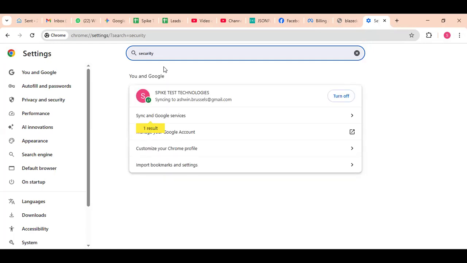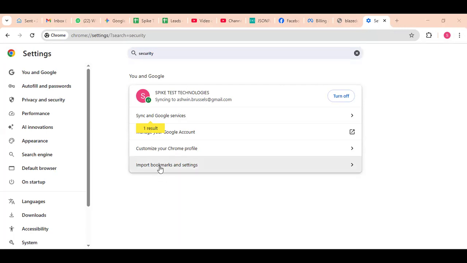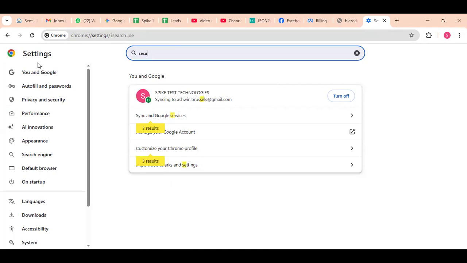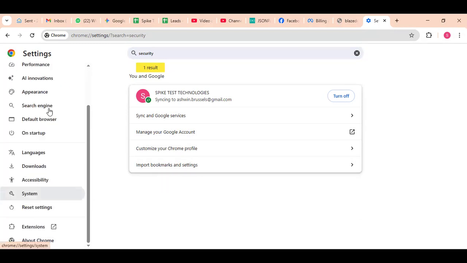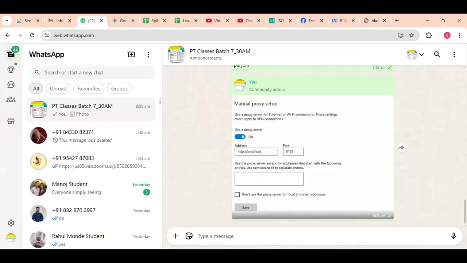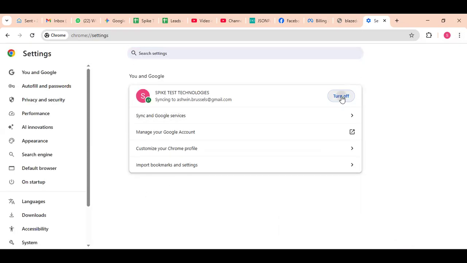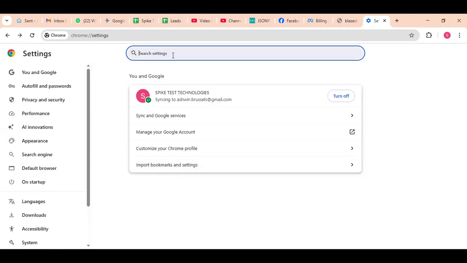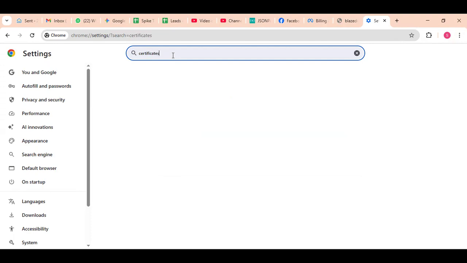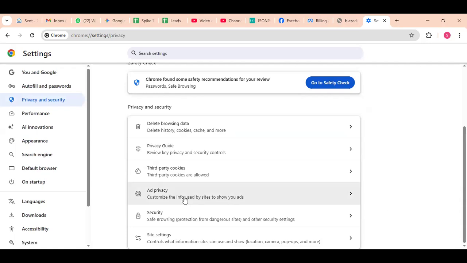Then go to the privacy and security section, where you'll have this security.